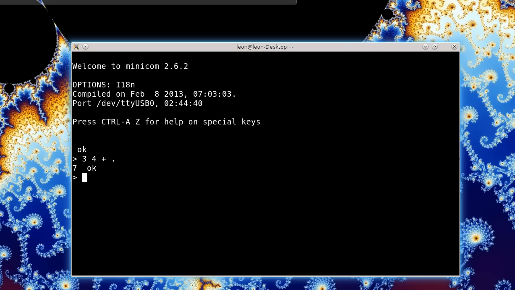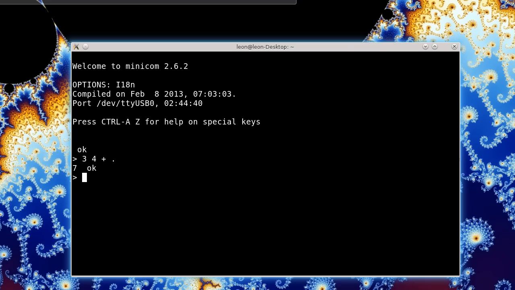So why is it that Forth uses reverse Polish notation instead of the infix notation that we're more familiar with? The answer is that it's actually fairly complicated for computers to interpret infix notation. You've got to worry about things like parentheses and order of operations. You know, you've got to multiply numbers together before you add them. These are things which just don't come up with postfix notation. You never have to worry about parentheses or order of operations. For this reason, it's a lot simpler for computers to understand. In fact, some people would argue it's a lot simpler for humans to understand, too.